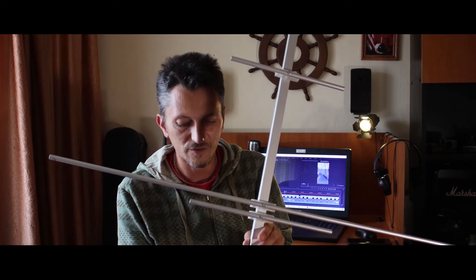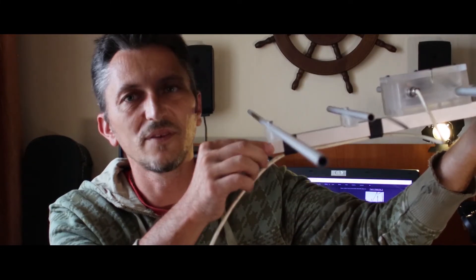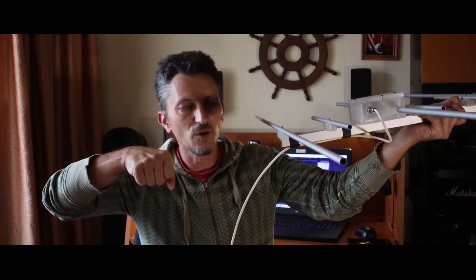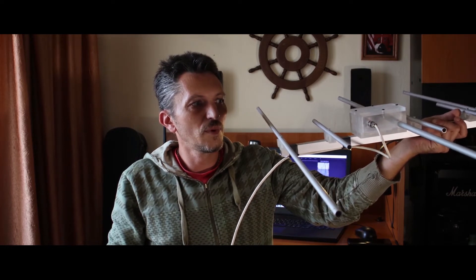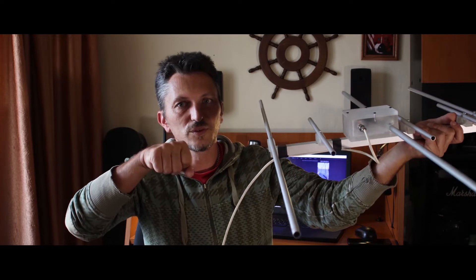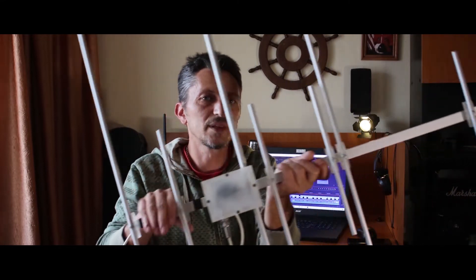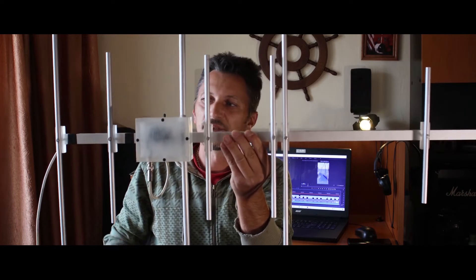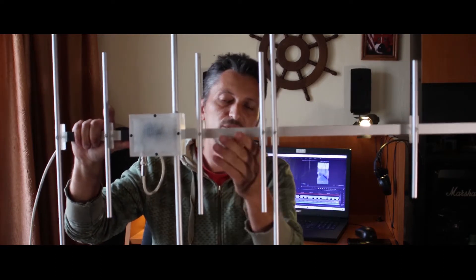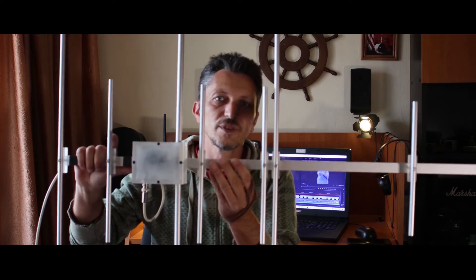I'm going to make another video about using the antenna and making QSOs, probably next week. One thing that was very annoying is the boom — I really wanted it a little bit longer so I can hold it from the back end, and also when I'm planning to put it up on a pole I wanted to use that point to install the antenna. But I ended up thinking I might use the center of gravity point instead, and rather than a metallic pole I'll use something non-conductive like plastic or wood so it won't influence the antenna.